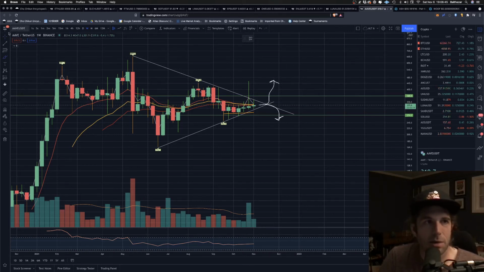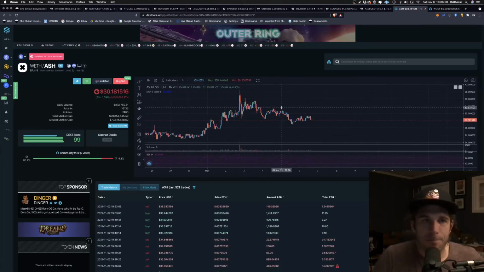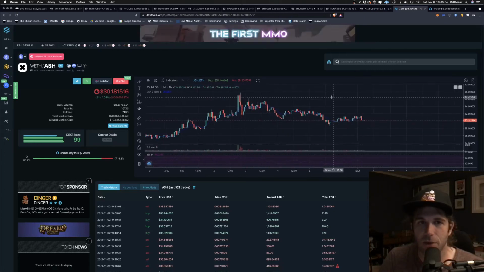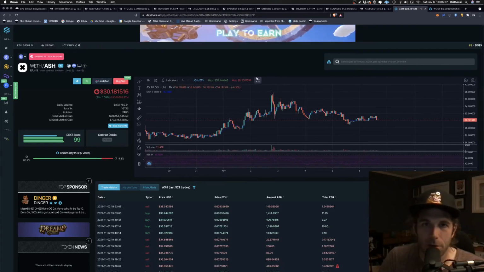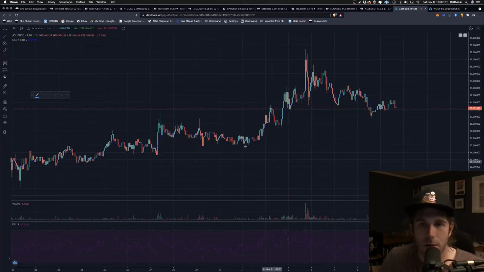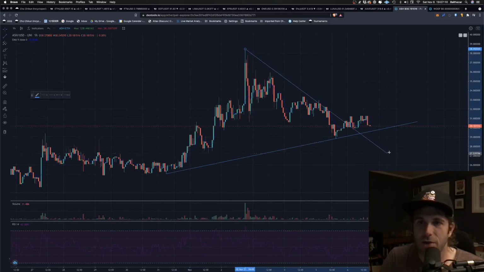Okay, let's keep going. This is even longer than the last one, which is amazing. Okay, Ash. I hope this is the right token, because when using DEX tools, there's a lot of tokens with the same name. But this one seemed to have a lot of volume. And keep in mind that a lot of these DEX tokens are in general going to have less volume. They're going to be a little bit more unpredictable.